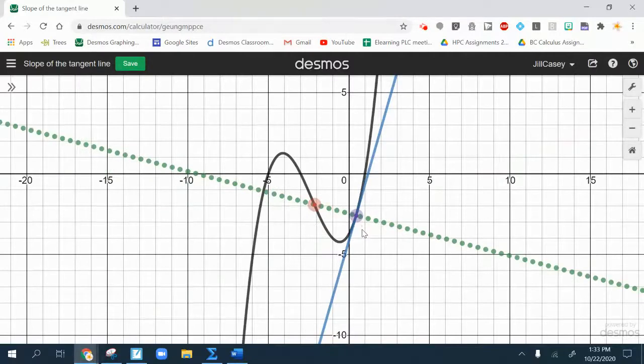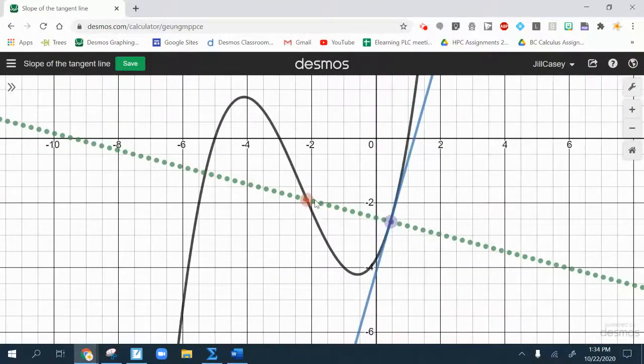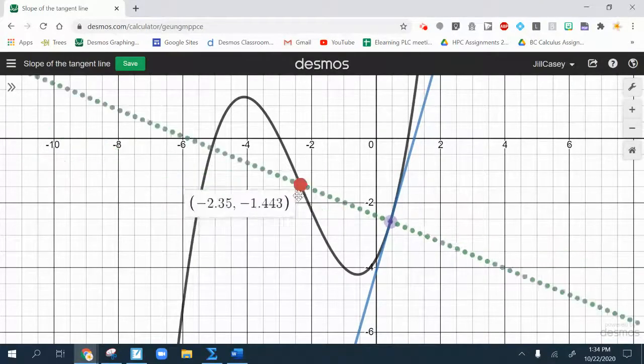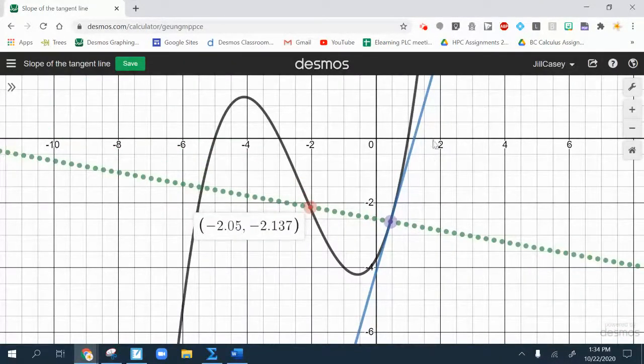that has 2 points. In the world of algebra, you were only ever able to find the slope of a secant line, meaning you could only ever find the slope between 2 points. So you'd find 2 points on a function and you'd connect them. Well, clearly connecting these 2 points here on my graph, what is this value? Negative 2.15, negative 1.9. Connecting this point with the purple one does not have anywhere close to the same slope as this tangent line over here. So what could happen is if you choose the wrong 2 points, you're not going to get a good secant line to match your tangent line.